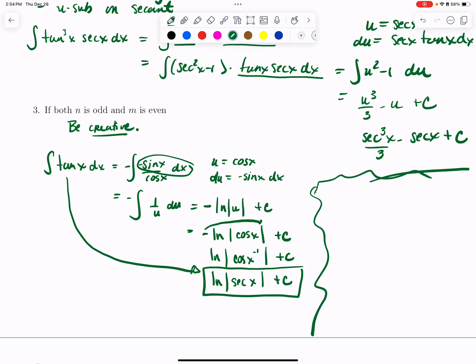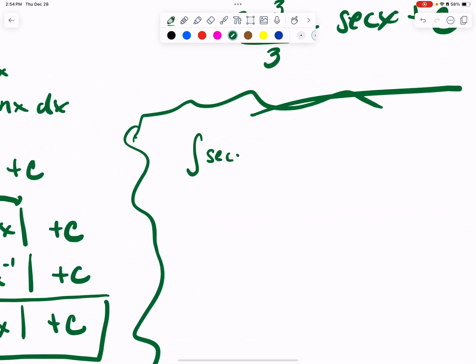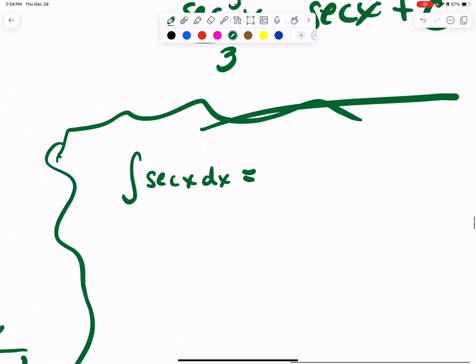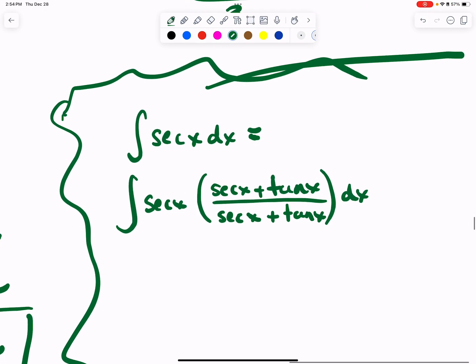Okay, another one that you should know, here we'll come over here and do it, and it's one that's not as intuitive to solve, so we'll do it here together, and that is the integral for secant alone. And we're going to do some creative maneuvering here because it's not an easy one to show. So I'm going to do a trick that lots of mathematicians do in proving things. They insert creative ones. So I could rewrite this as secant x, and then I'm going to insert this 1 here: secant x plus tan x over secant x plus tan x dx. So that's really just inserting a times 1. There's nothing wrong with that.